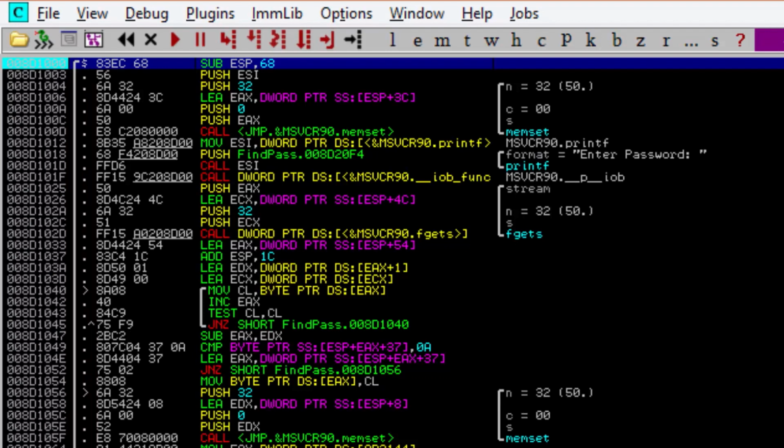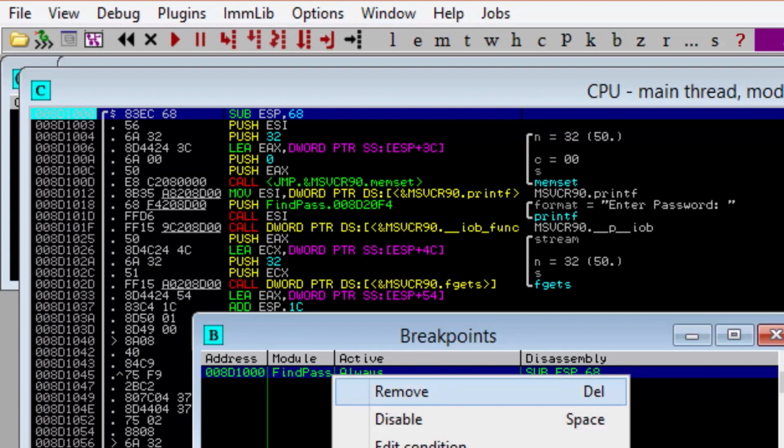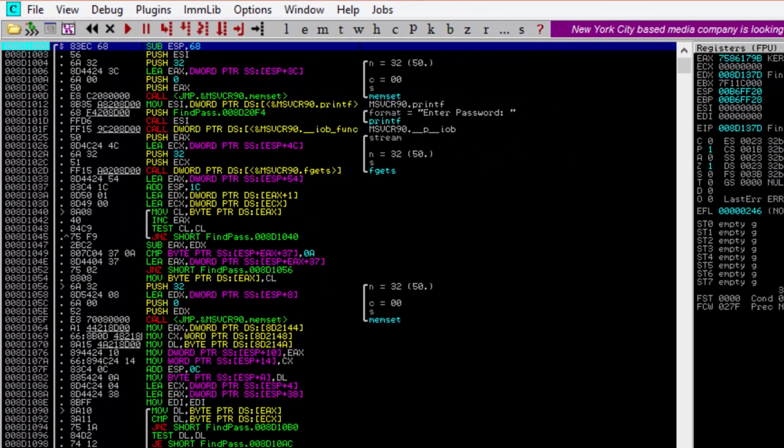Here it is already highlighted, but F2 disables the breakpoint, and F2 again enables it. If you press Alt B, you can see the breakpoints being set. In this case it's just that one. We can right click on it and remove it or disable it if you want to reuse it in the future, or edit some conditions. Anyway, so we're here, we press F9 to run the program until that point, because we don't want to concentrate on the previous stuff, as explained before. It doesn't make sense. So here we are, and let's step into it.